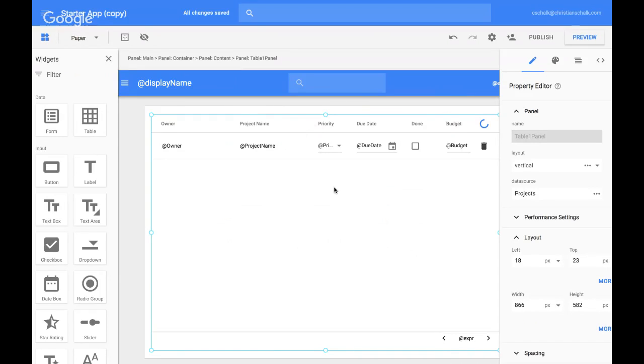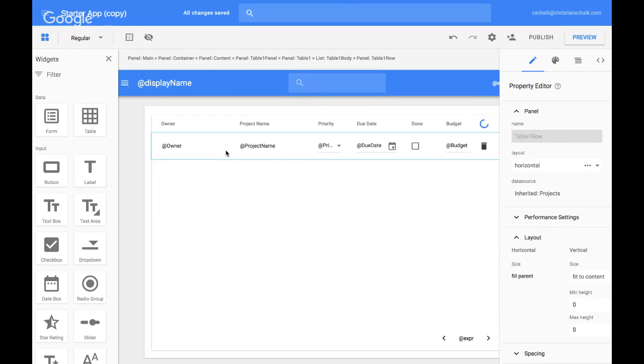That's the design time view of the table. We have this section here. That's a repeating row. And then, of course, the various widgets that will either allow us to view the data or even edit the data right in line within the row. All right. So that's pretty good so far.